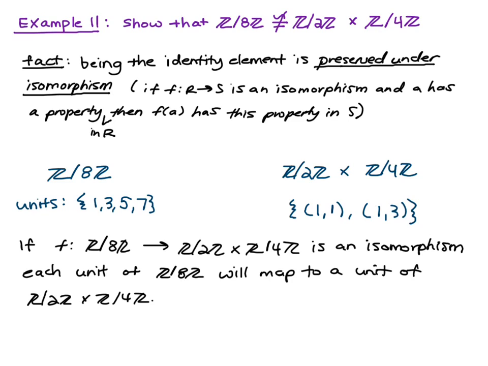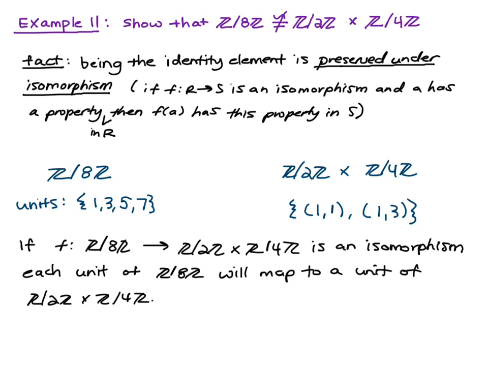And so the reason this is important is because we don't have to go through all of the axioms that we have to show that something is an isomorphism. Those can be a bit tedious. You have to define a map. Here, all we're using is the fact that because an isomorphism preserves this property of units, these two rings can't be isomorphic.